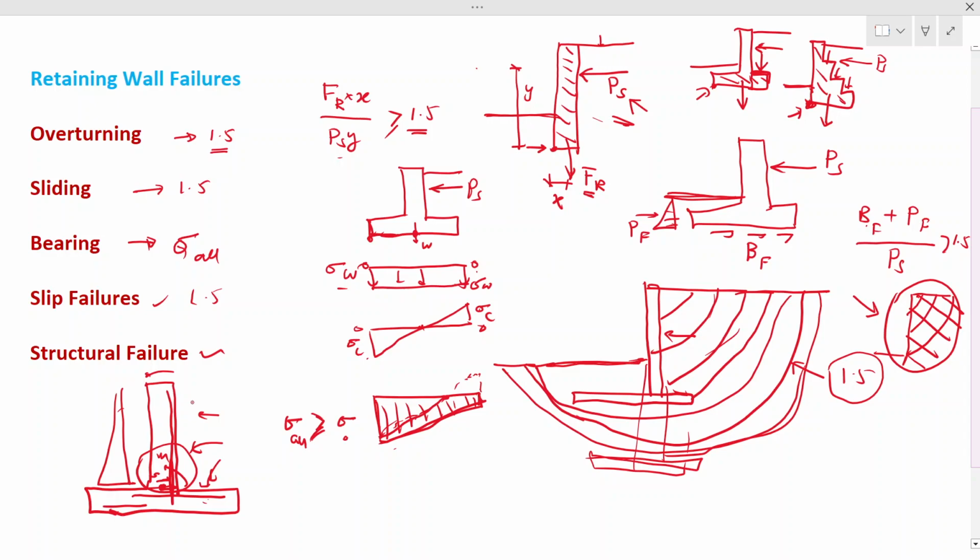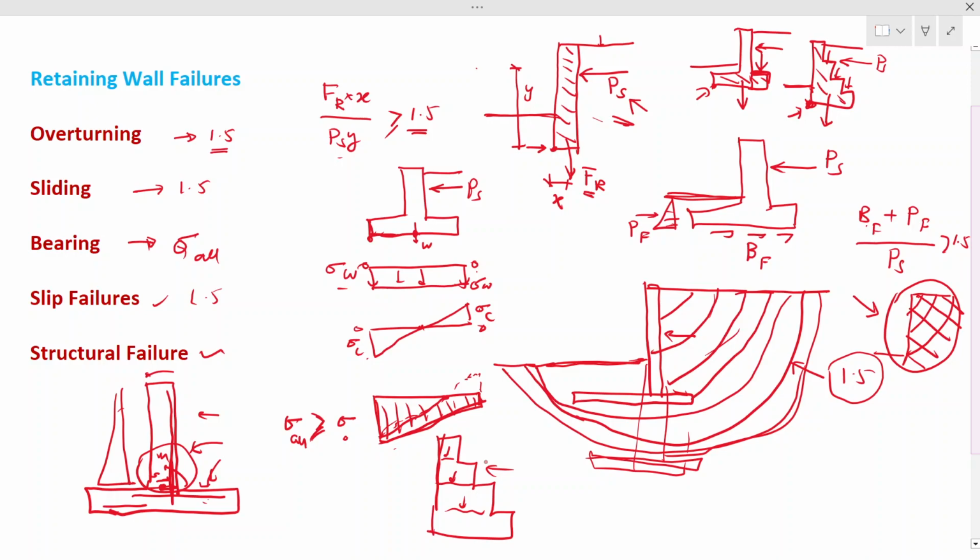This is applicable for the reinforced concrete wall, but when it comes to rubble retaining walls, you need to consider the stability requirement. In addition to that, you have to make sure there won't be any shear failures in the retaining wall, because when you have forces like this, there could be shear failures at these points. So that has to be checked. In addition to the strength or tensile requirement, since this is a gravity type retaining wall, you won't allow it to develop tensile stresses, but there will be diffusion stresses. The shear failure is a kind of tensile failure, so you have to make sure these kinds of failures are not there when you do the designs.